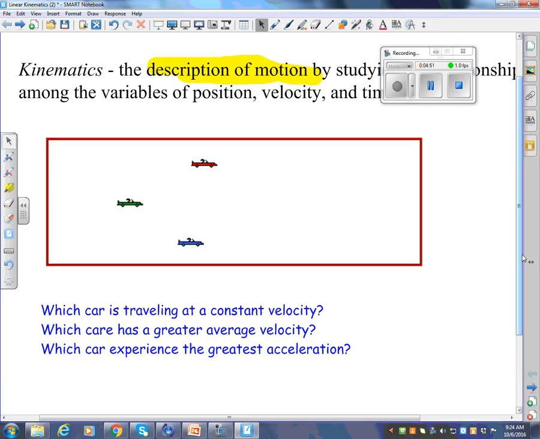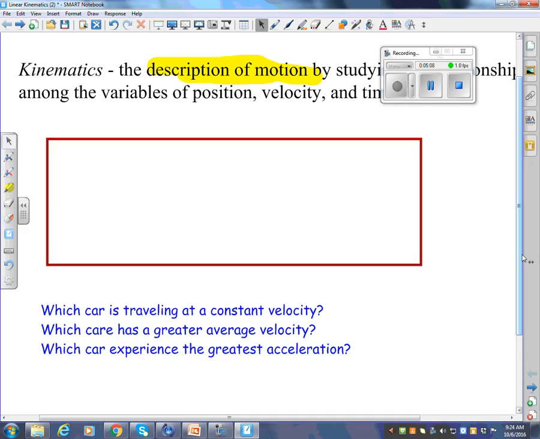Okay, ladies, these are the side conversations that need to stop. Just because you're not writing something down doesn't mean you're not learning. You've got to listen. A lesson is designed to go in stages. If you don't get this, you can't move on. You've got to listen when I'm talking.